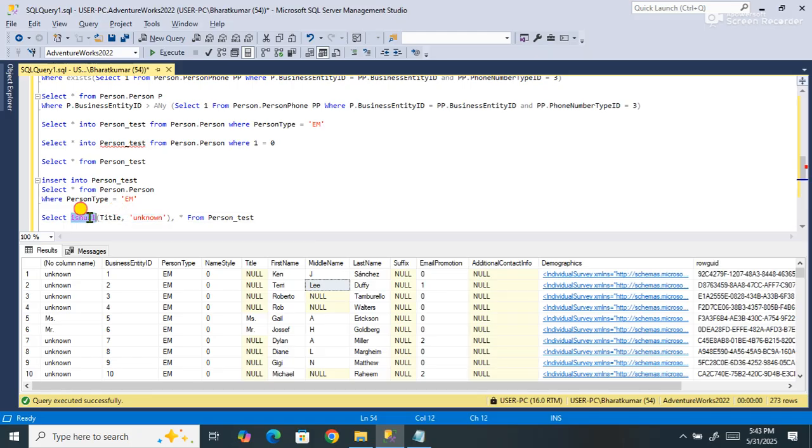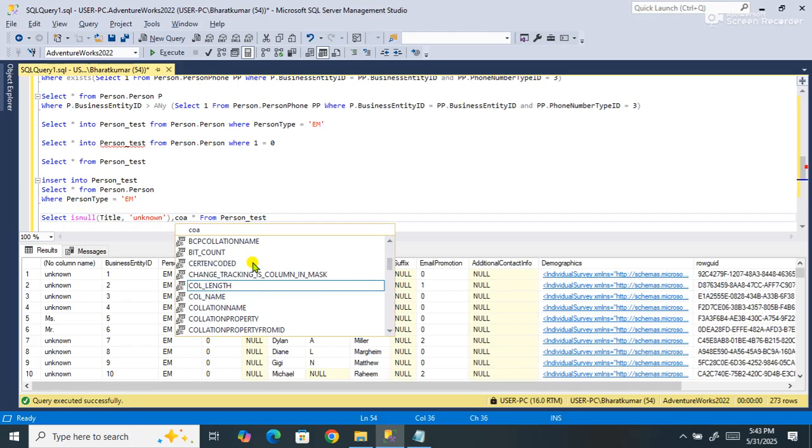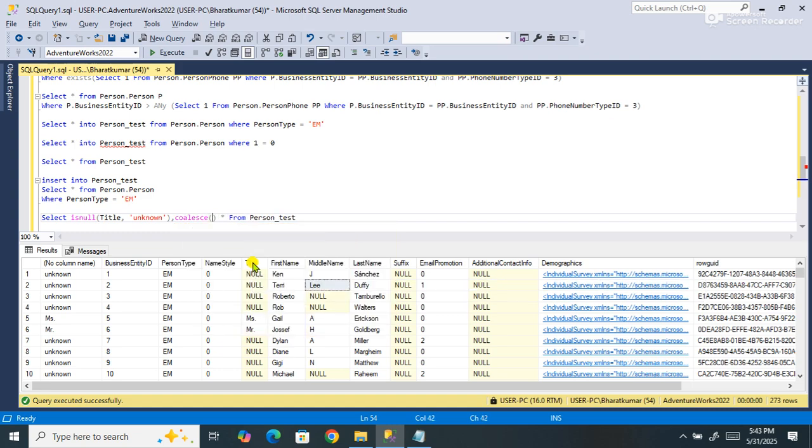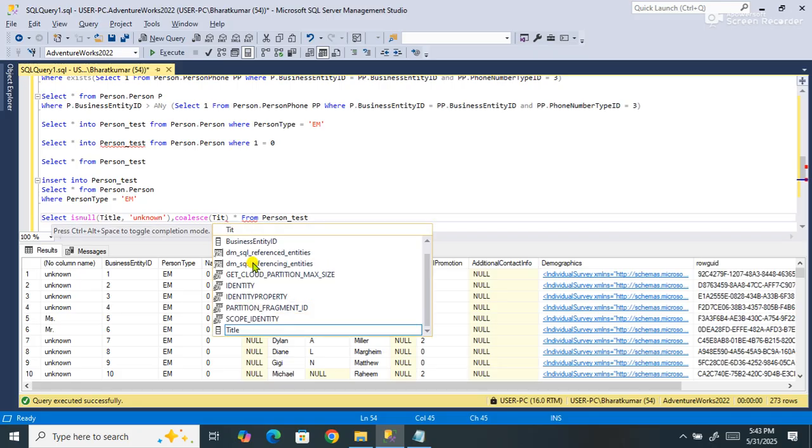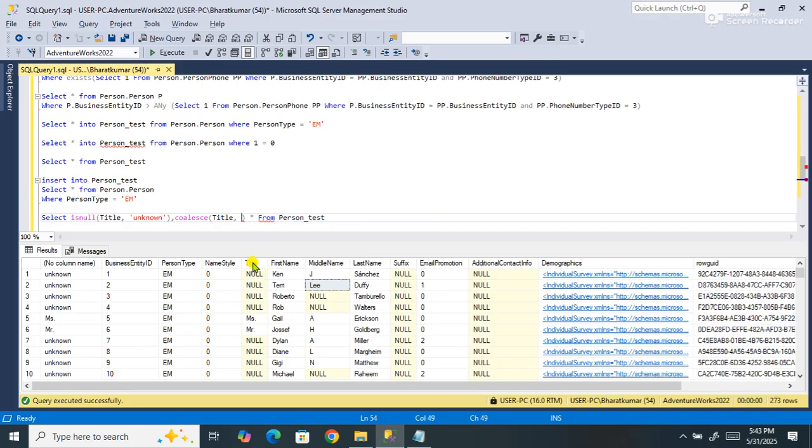Let's see the COALESCE function. COALESCE title, and if it is null I want to print it as middle name, and if this is also null, then I will make it as unknown.